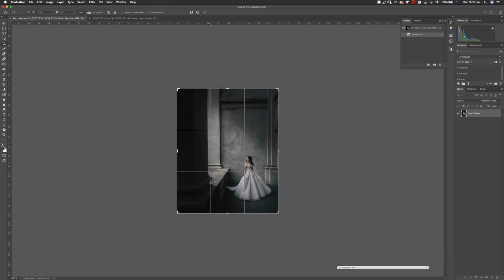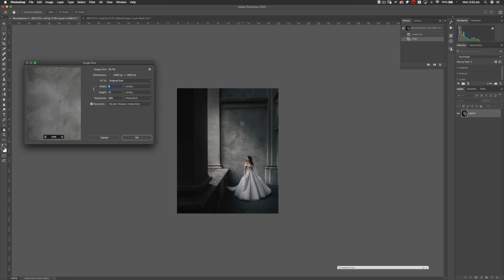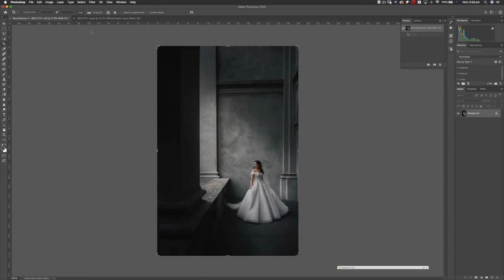So once I'm happy with that, I click on the little tick, and if I go now into image size, I now have an 8x10 size to the resolution that I need for my specific printer. In the crop dialog up the very top here, there is a little checkbox for delete crop pixels. Now, I always have that unchecked, which means that when I crop the file, it isn't final. I can go back to that file and recrop it another way, and that information will still be there.